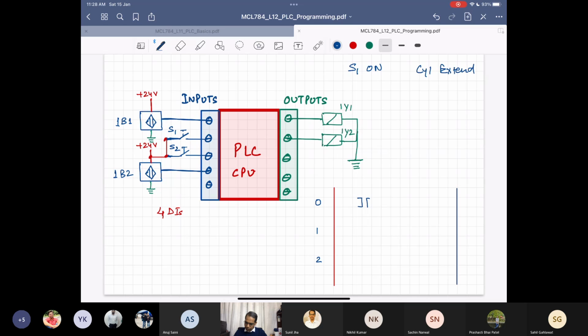So this is the symbol that we learned last time for the XIC instruction. You're right. So this is the first XIC instruction that I have to draw here. Examine if closed means I will be checking whether S1 is pressed or not. Then in response to that, I have to energize a solenoid. I have to energize solenoid 1 by 1 to make the cylinder extend. That is what I can understand from my pneumatic circuit diagram.